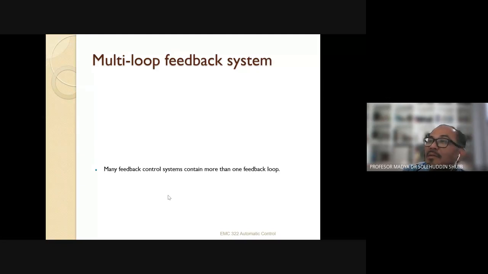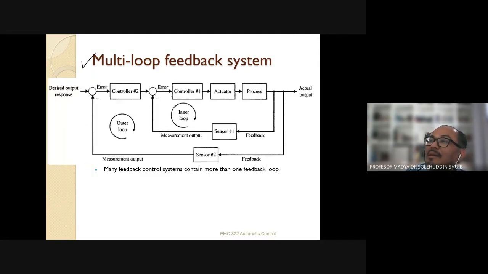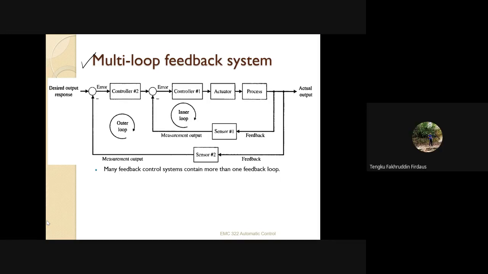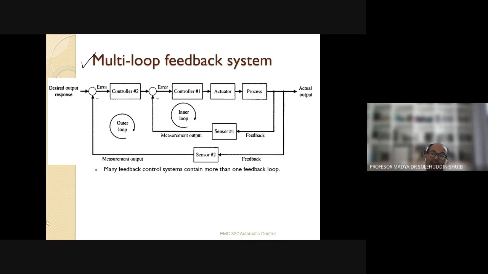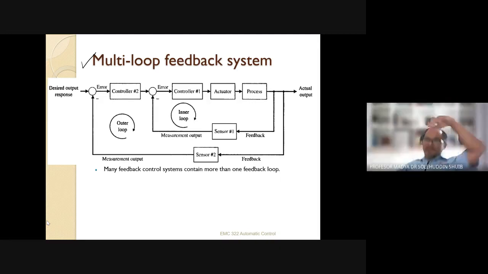Another one is what we call a multi-loop feedback system. What will the multi-loop feedback system be about? What does the word multi mean? Any comment? Several, can be more than one, right? Multi-purpose, yes. So if you look at this figure, try to look at it on your own.